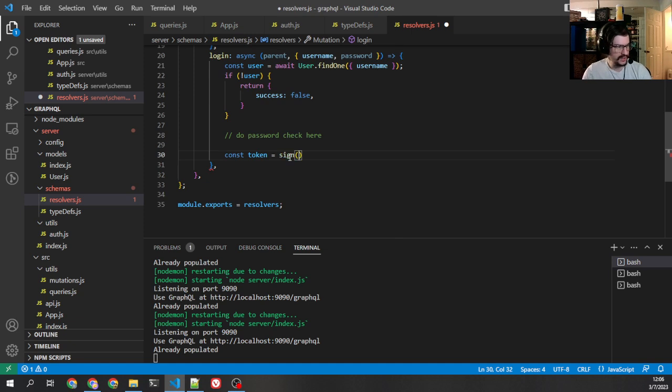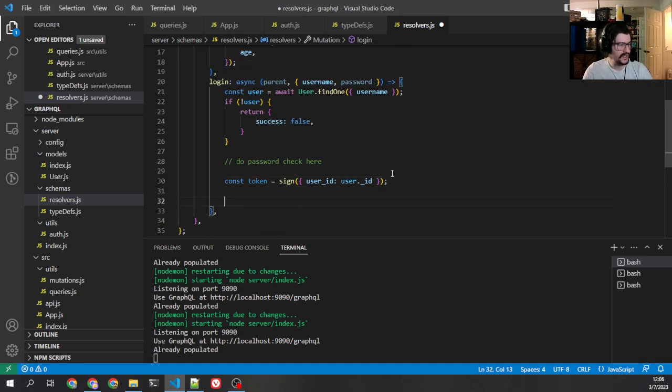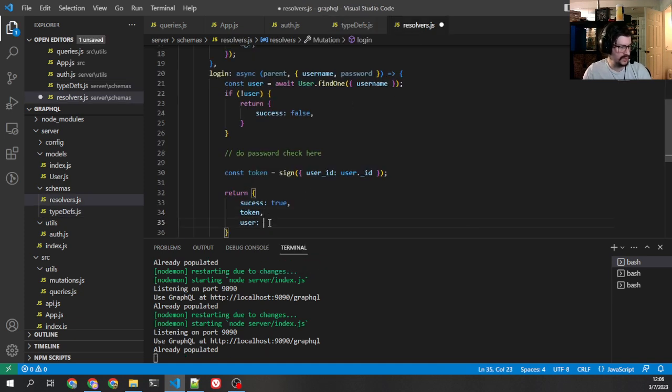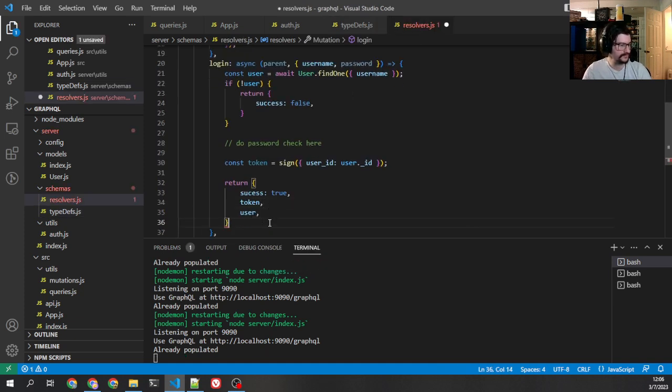So I'm going to assign the JWT token. The object I'm going to put in is basically the user.id, because that's really all we need to identify the user. Once we've signed that, our result is going to be success true, token. I think I called it token. Yes, I did. And then the user is going to be, well, just our user.